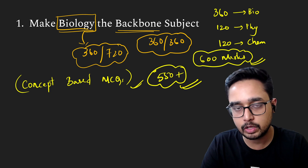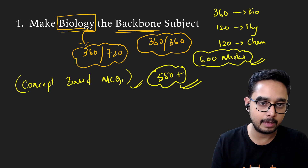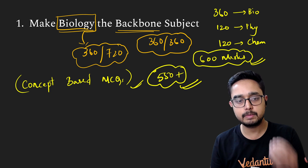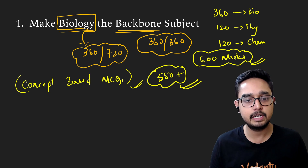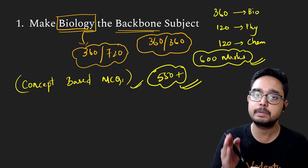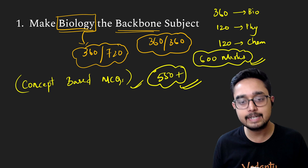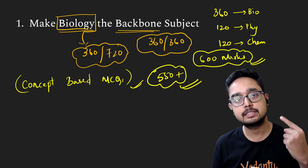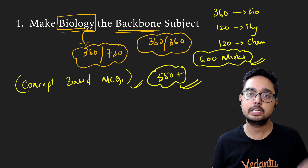I am sure about that. So this is the importance of biology — 50% of the syllabus, 50% of the marks, and everything in NEET may depend on biology. So it is very important. I am 100% focused on this. I have been saying this for five years, and I am assuring it again and again: biology is very important. Physics and chemistry — I am not saying no — but biology is very important.